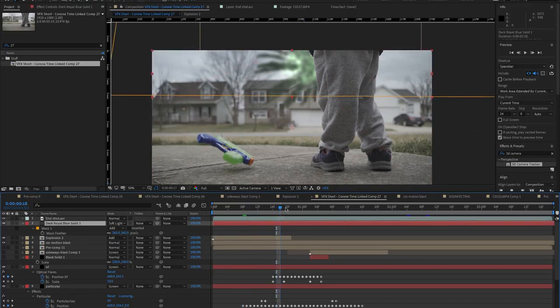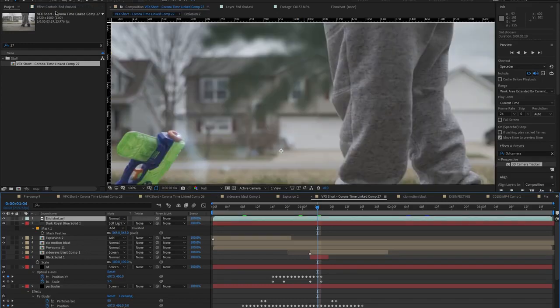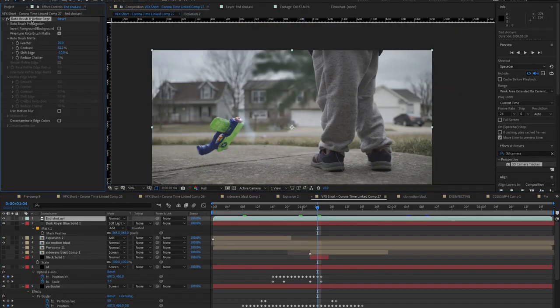Also I used Particular for the smoking laser, and I flickered its energy away with optical flares. I just tracked the tip of the laser manually with a null object, and that was it. Then again, I duplicated my footage and used the roto tool to mask the blast out from behind my son.